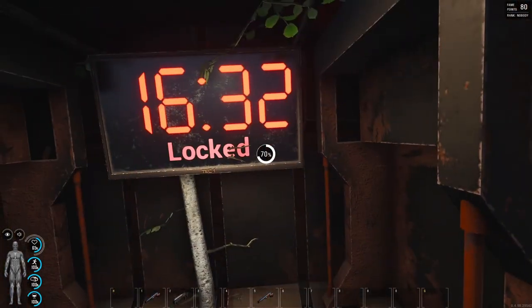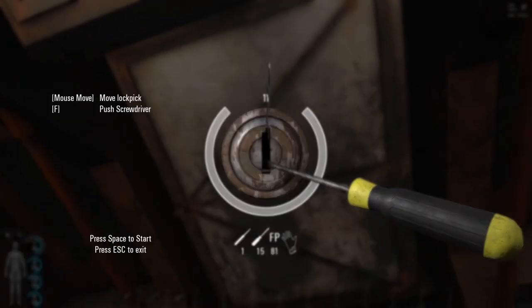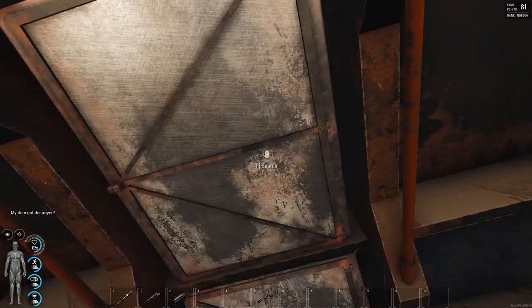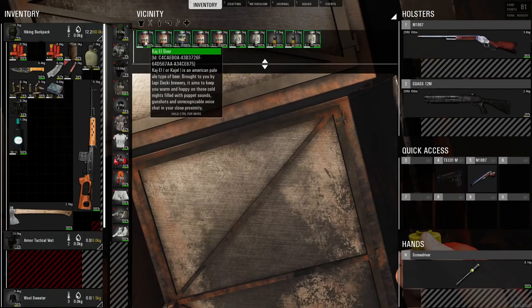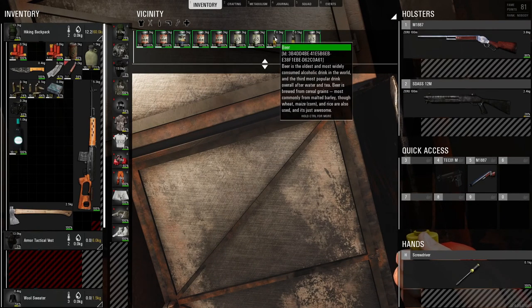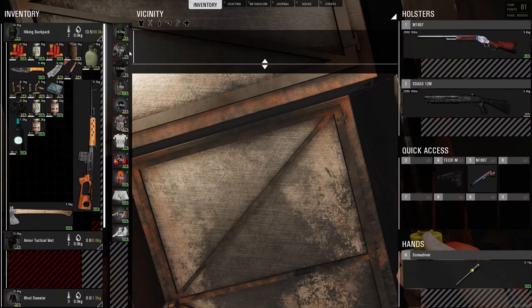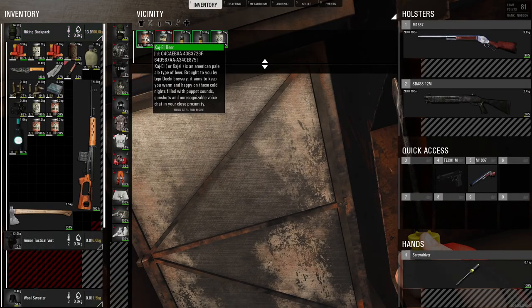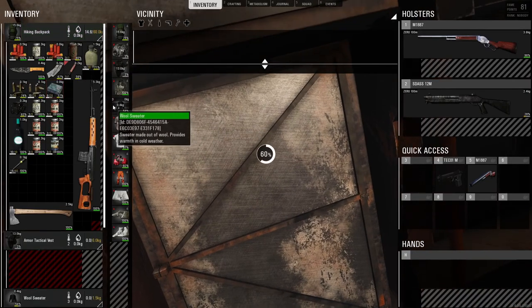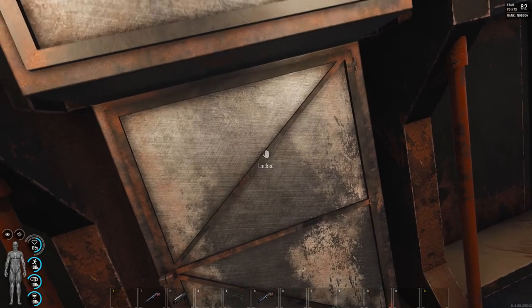After lockpick, how long's left? 16 minutes. 15 more uses on the screwdriver. That one was nice and simple. Jesus. I'm not going to take all of them, but I'll take a couple. Alright, I've got eight bobby pins left after this one.